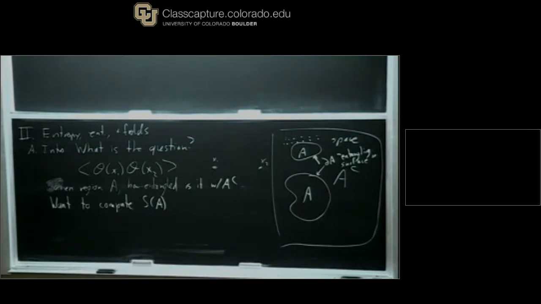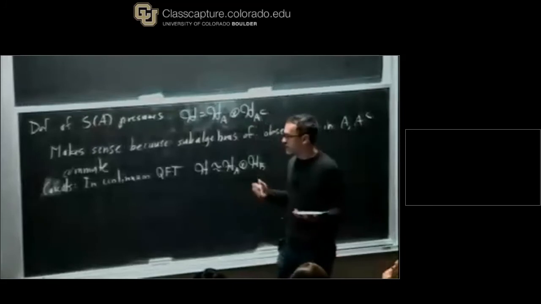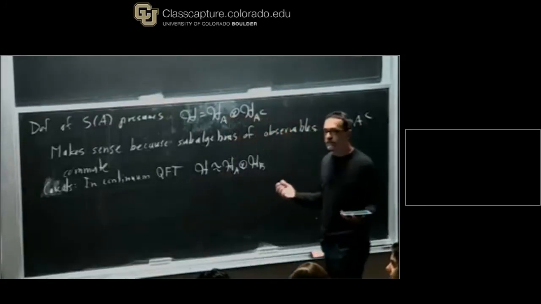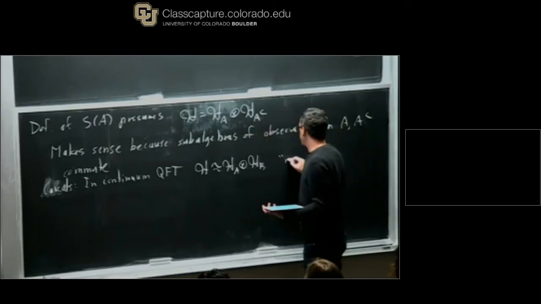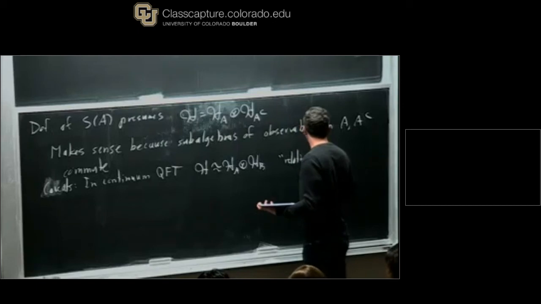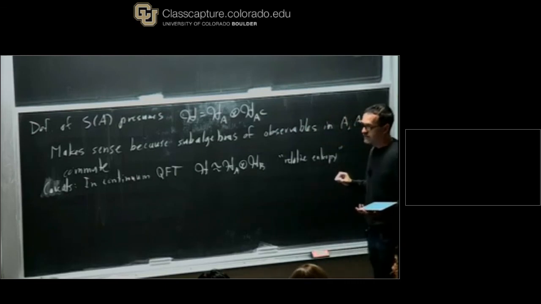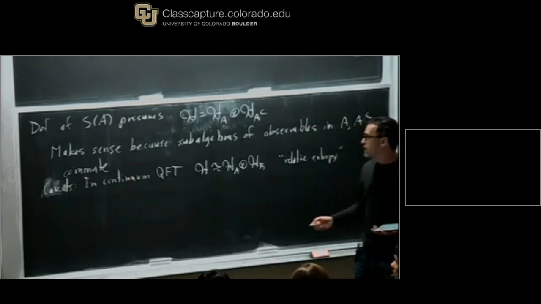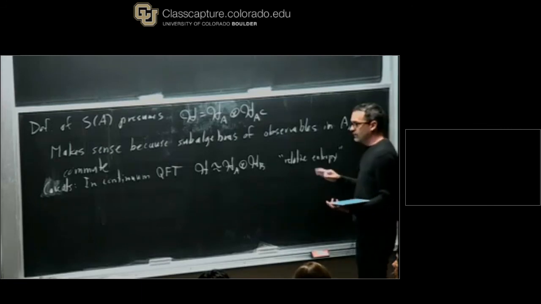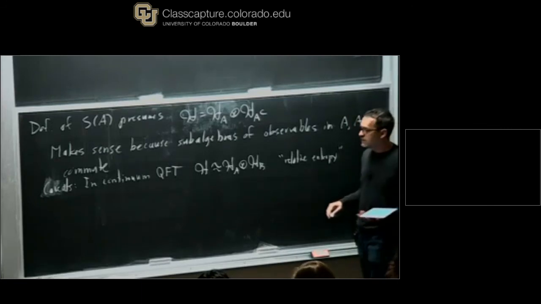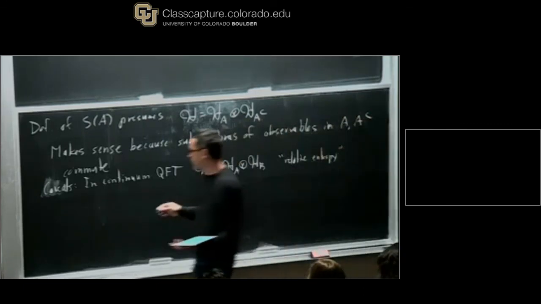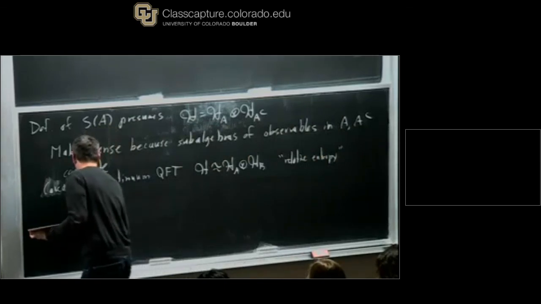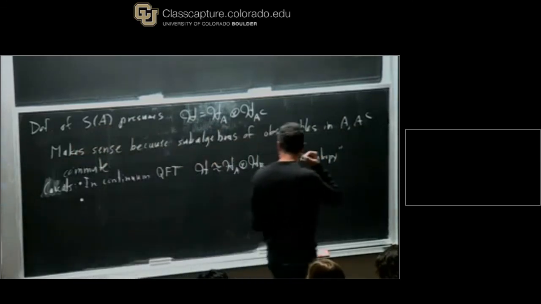If you really want to do continuum quantum field theory and define everything carefully, then you should be working in the framework of algebraic quantum field theory. And there you can rigorously define something called the relative entropy. Well, you can define the relative entropy regardless, but the point is that unlike the von Neumann entropy, which is not defined in the continuum because it's infinite, the relative entropy, which I'm not going to discuss, is carefully and rigorously defined in the continuum. And of course, nobody can calculate it, but if you want nice definitions, that's where you would go.